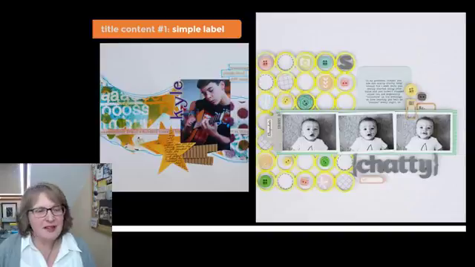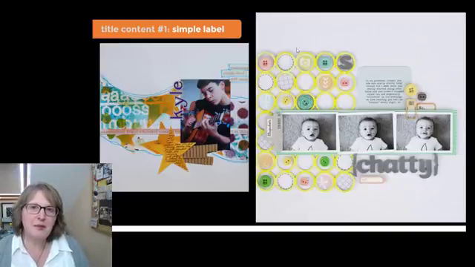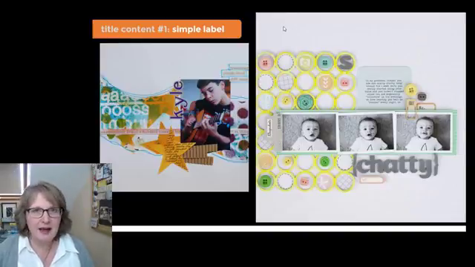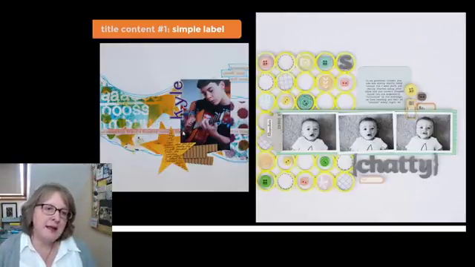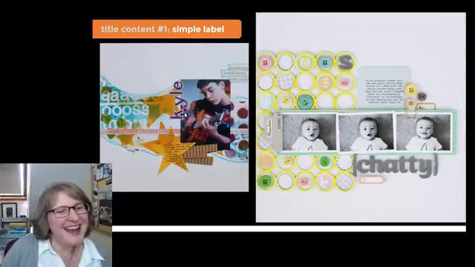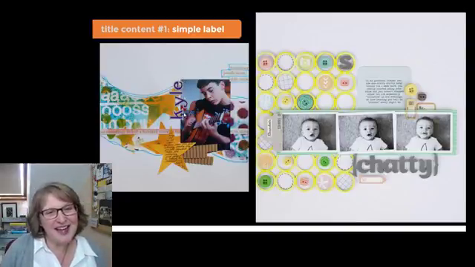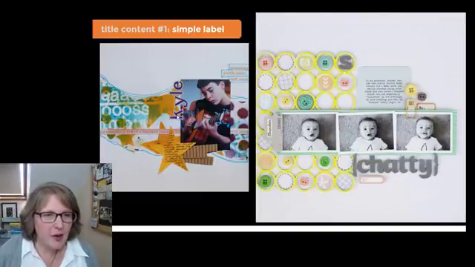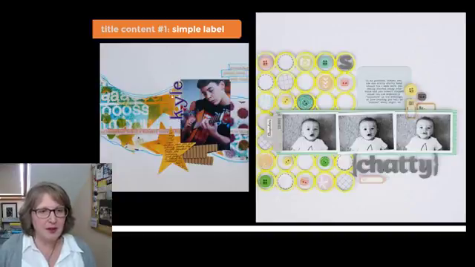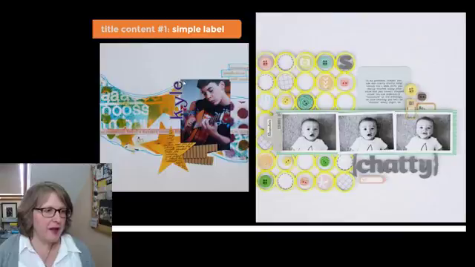And you can get short on pieces, so it's nice to just pick something that you can use in a bold way. And if we take a look at design tips to go with these simple labels, something cool that Tammy's done here is she's put her title on its side. She's run it right along the side of her photo. It's in an indigo that really stands out, and it's in upper and lower case. And her son's name is Kyle, and it's just 4 letters.